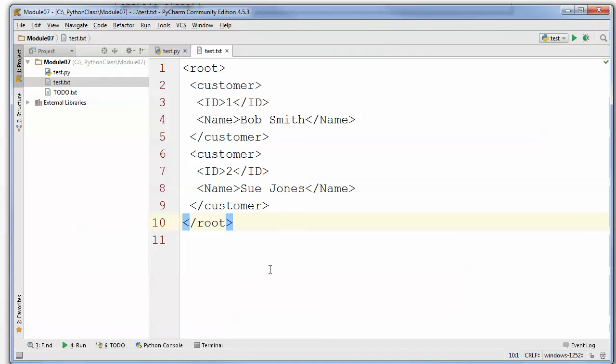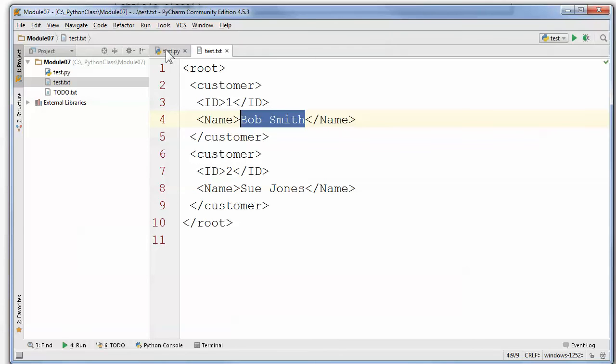Comma separated value files don't have a way of indicating the name as well as the value, not easily. You just get the value. That'd be like a list. An XML file allows you to have a key and value pair. It's more like a dictionary. Two different ways of storing data. And XML, of course, is stored as an XML file, but it's really just a text file. So don't let it fool you just having a fancy extension.